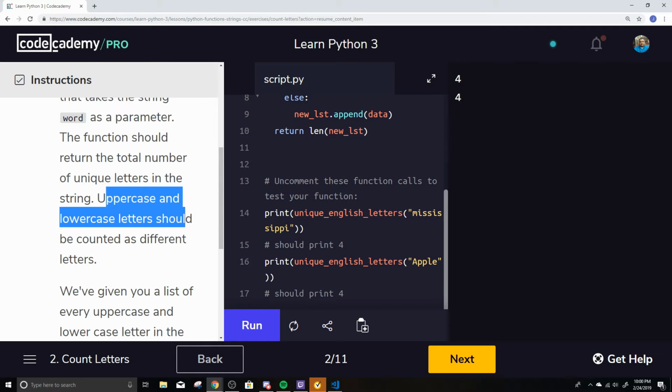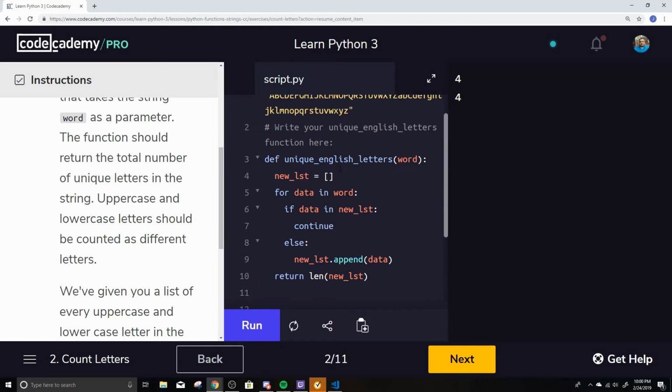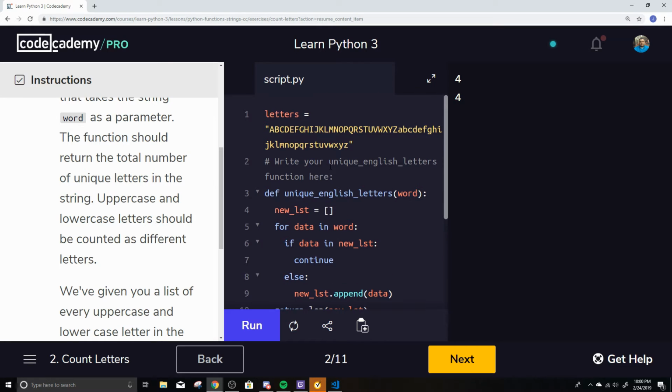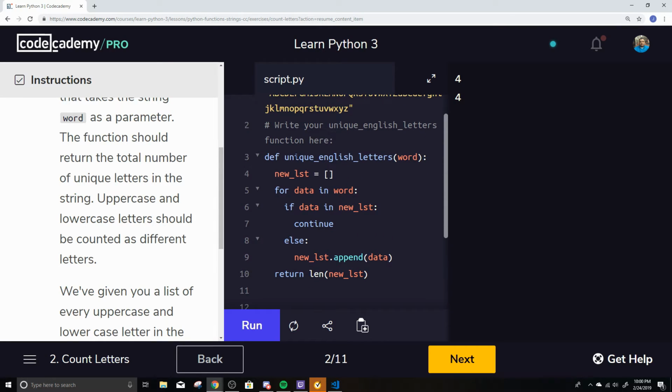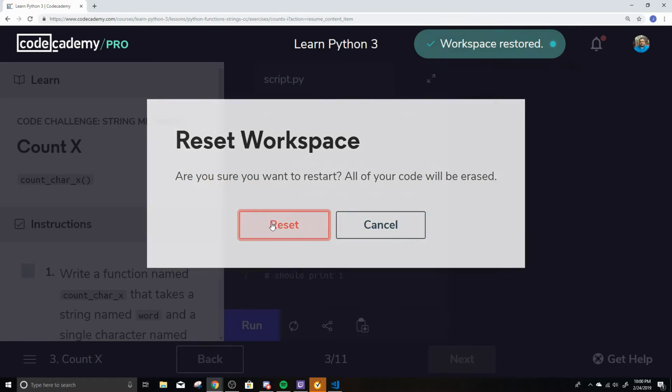So if we look with Mississippi, what we should do is enter a capital M. And if you see the capital M, because it's uppercase, it gets added to the list here, 5. If I take away that capital M, it'll run and it'll still take the lowercase. So this is probably a different way than they wanted us to do this, but that's fine. We completed it, no problem. All right, moving on to the next one.